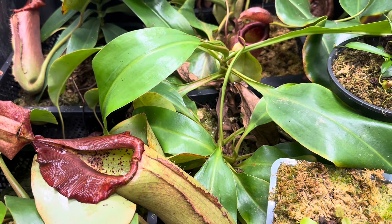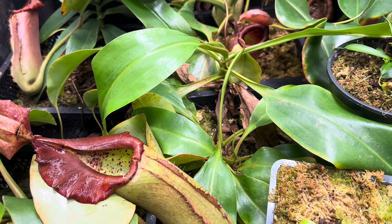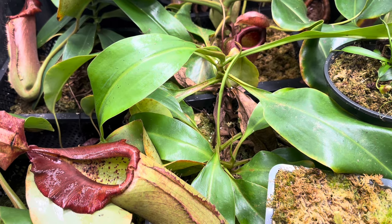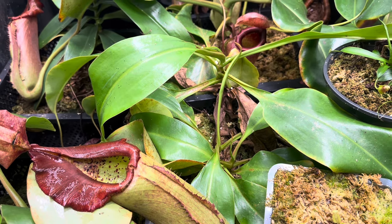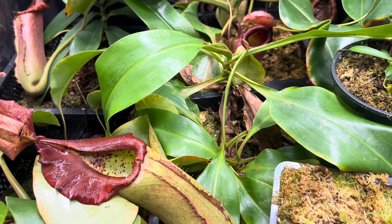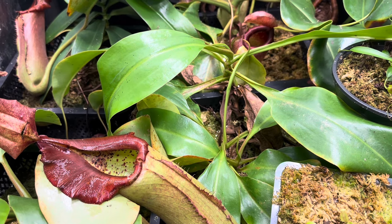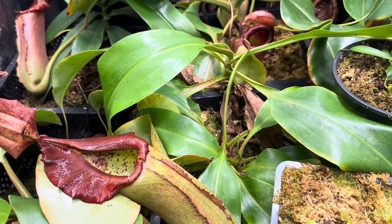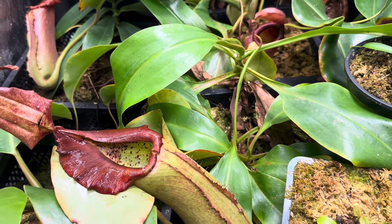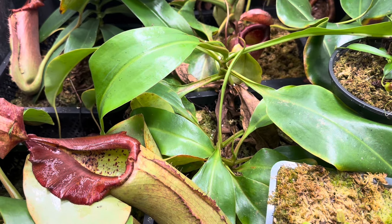The other thing to note is you may not see the nodes all the time. Some species or hybrids have them more pronounced than others, but I assure you they are there — that's where they regenerate new growth. The Maxima wavy leaf I showed you had very pronounced nodules, which is very easy to see. There might be some where you don't see nodes at all and think you're in trouble if it breaks — rest assured it will produce an offshoot.